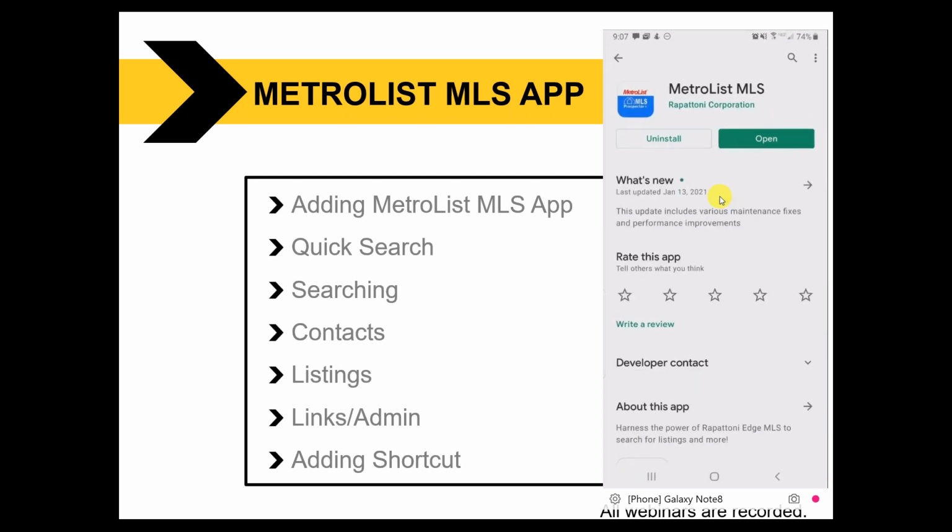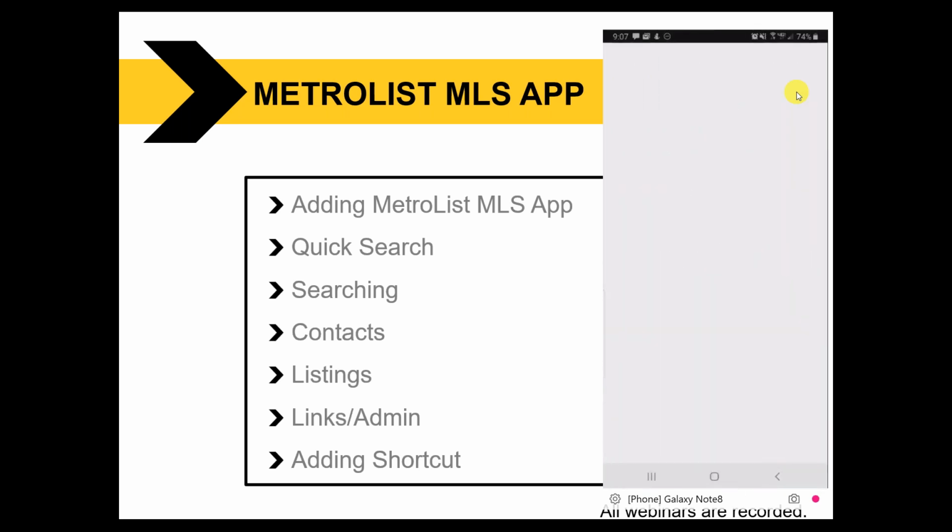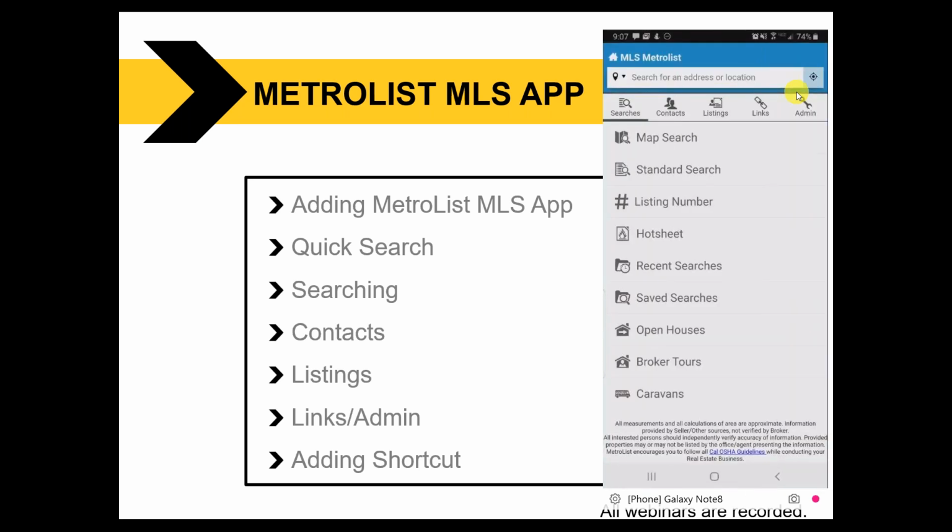Now, I already have it installed. You might have it say download, install, or get. Sometimes there's a little cloud with the down arrow. It really depends on which model of phone you're using. But once you find this application right here, you're going to install it, and then it's going to add it to your phone home screen. So I already have it installed, so I'm just going to click open this time. But again, you would just click on it.